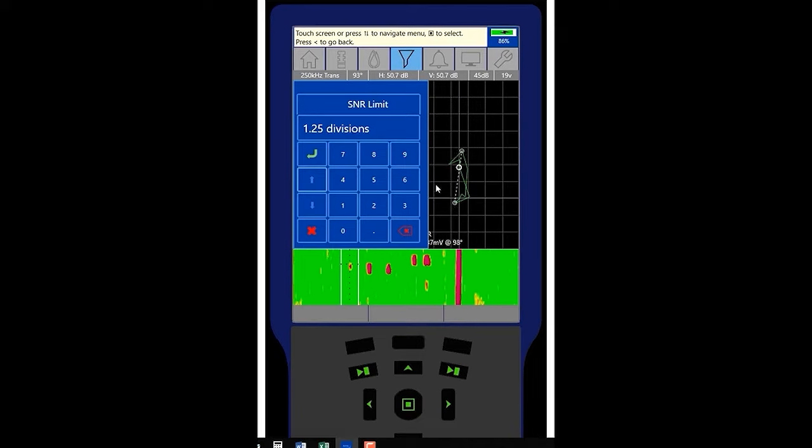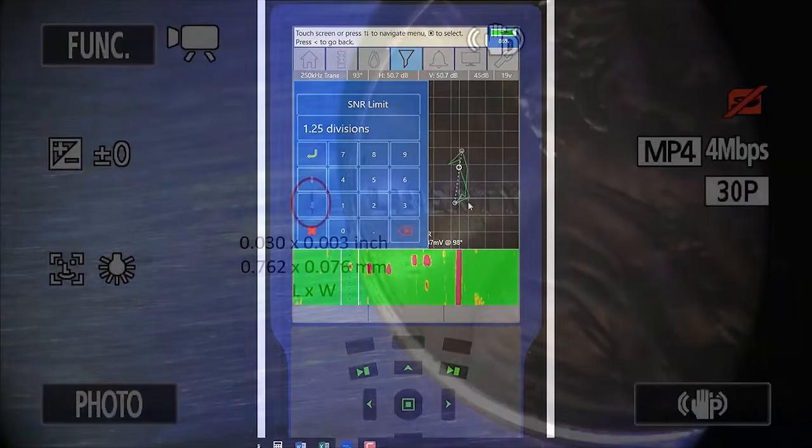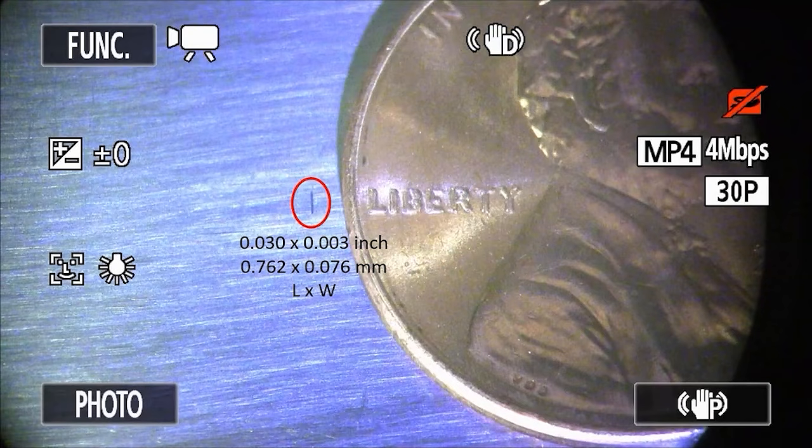So that's the key here. A normal threshold filter would eliminate this entire signal here and only keep this. But this SNR filter actually keeps the entire signal. The SNR filter can be applied to all data, not just surface array data.